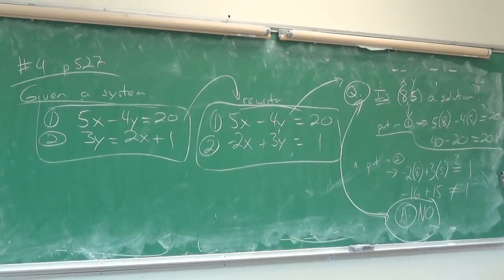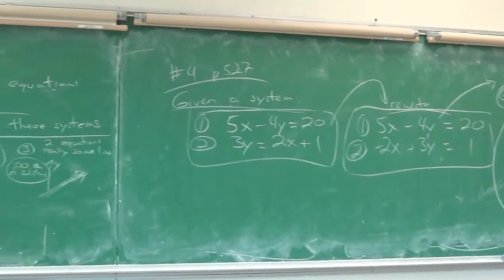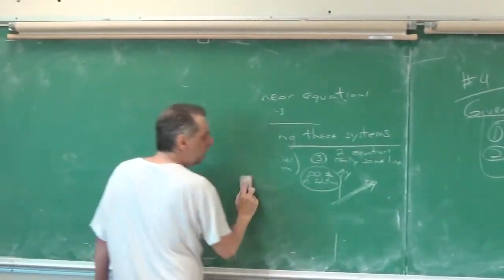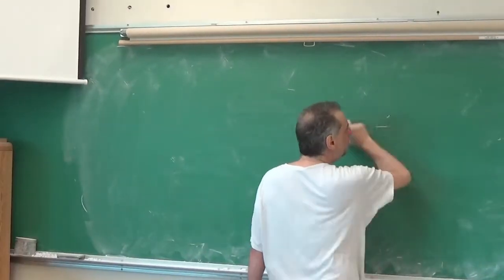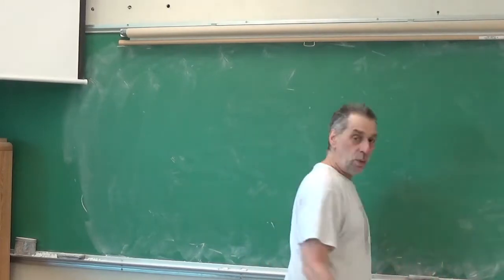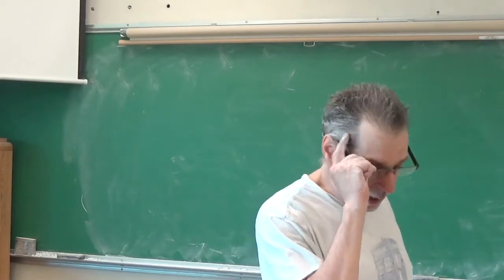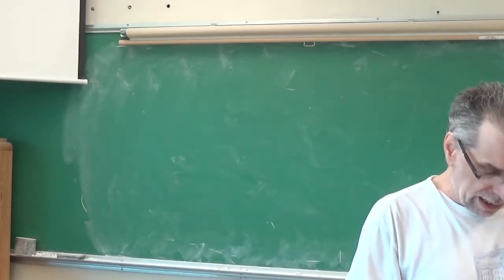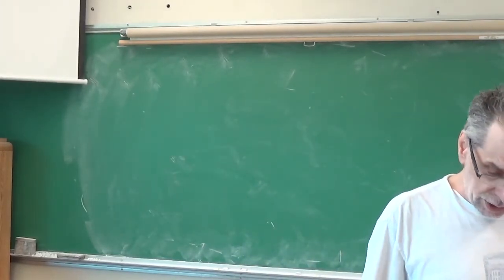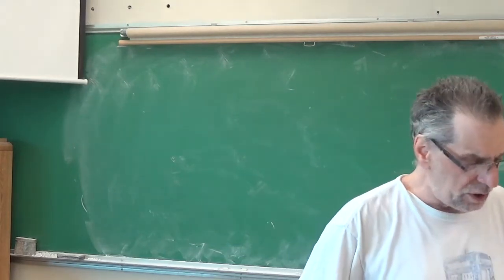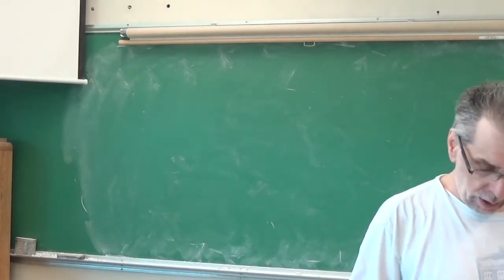All right, so given a point, we want to be able to determine whether that given point is a solution. More importantly, probably, is coming up with the point that is a solution. So that's what we want to do. And those are the two methods that we're talking about that are going to allow us to do that. So substitution method we'll look at first.